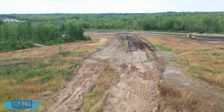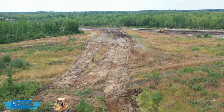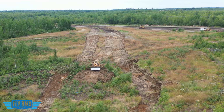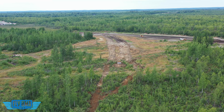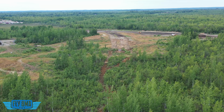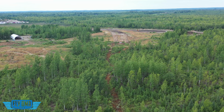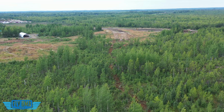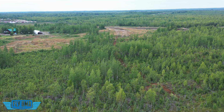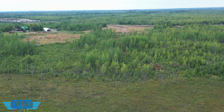That big hill there in the middle, estimated at about 36,000 yards of material, needs to get moved out of there to flatten that down. And then we can also use that material to help raise up that runway, ensure we have good drainage, and raise up our current existing runway. Basically 7-25 is what we call that east-west runway running there. You can see this trail that I pushed through the trees there. Super crooked, but working on it. Eventually we'll get out there when we don't have so many leaves on the trees and survey it with some orange spray paint and some string a little bit easier once there's not so much foliage out there.